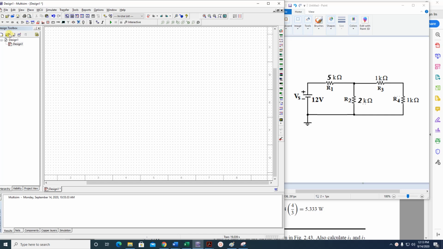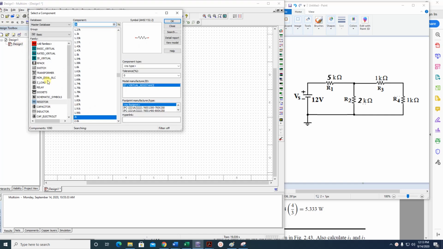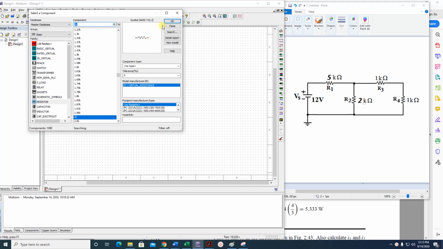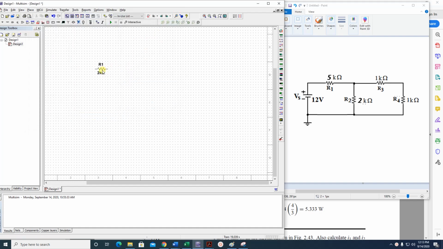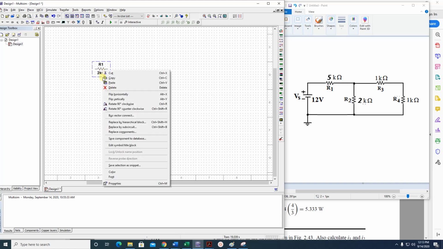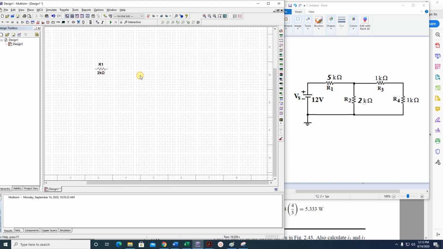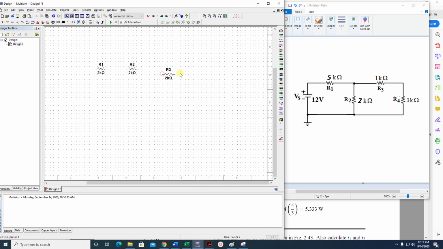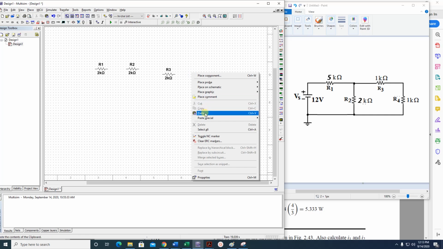4 resistors. I'll go there and by the mouse left click, get to the resistors from the list. Pick anyone, like this one is okay, just don't worry about it. Say okay. And you don't have to go and look for another value. Just right click and make copy, and right click again and just make paste 4 times to get all 4 resistors.